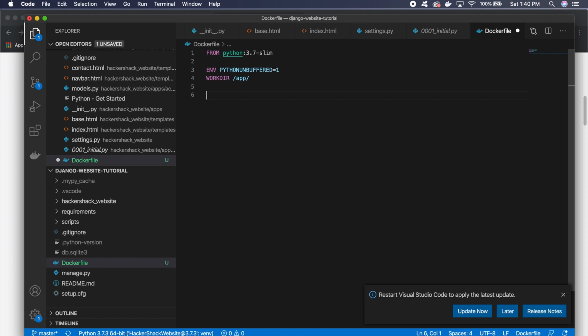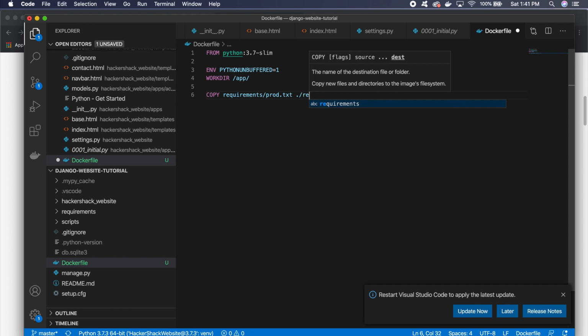After I do this, I have this image, but it doesn't have any of the files that are on our local machine. So you can use a command to copy files from your local file system into the Docker image. That command is called COPY. I'm just going to copy in my requirements, the prod requirements actually, and I'll copy that into our working directory, which is app. So I can do a dot to reference that working directory, and then requirements/prod.txt. Again, I'm copying the file from my local file system into the image.